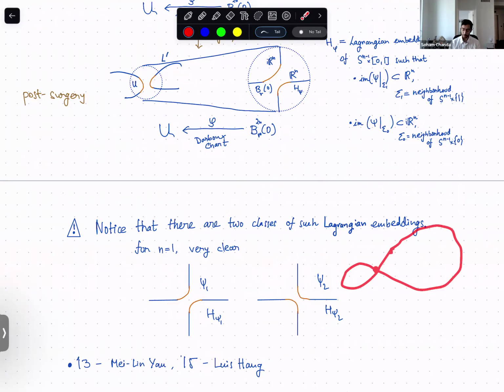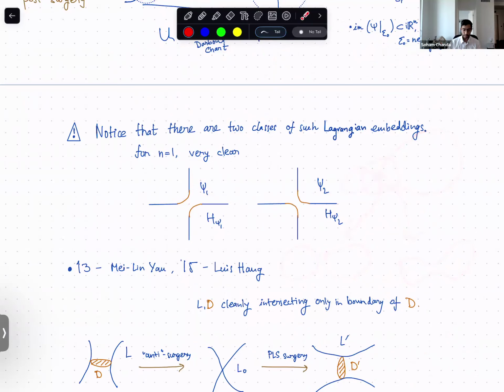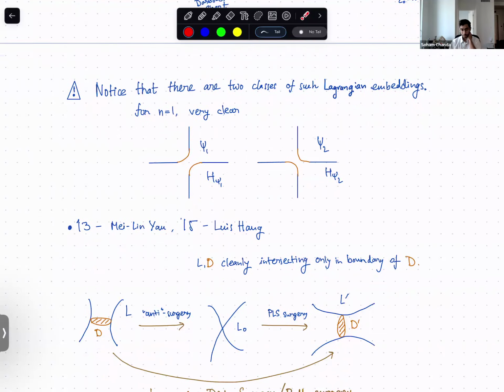If I have this figure 8, this point here is the self-intersection point. You take a neighborhood of that. If you do surgery in one way, what you get here is two circles which are disjoint. If you do surgery in the other way, you get this wiggly circle. And it is true that for any n odd, you change the topological type, but for any n even, you don't change the topological type of the Lagrangian, but it can still lie in different isotopy classes of Lagrangian, symplectic isotopy class or Hamiltonian isotopy class. Okay, so that was Lagrangian surgery as Polterovich did it.